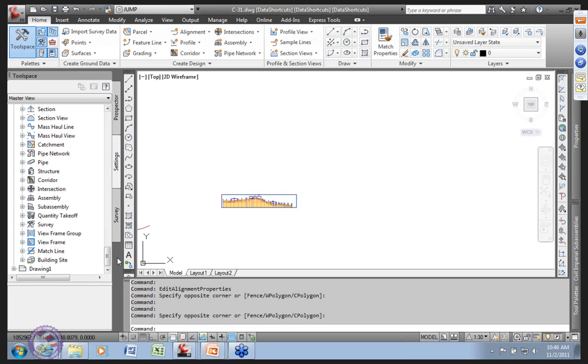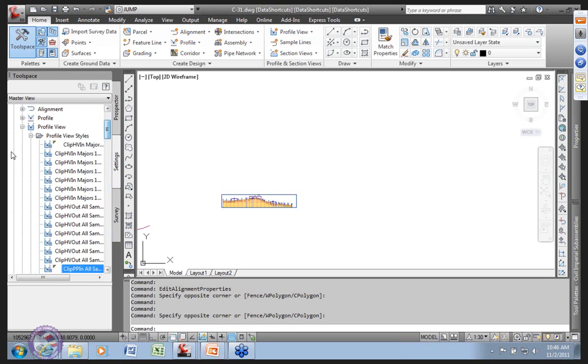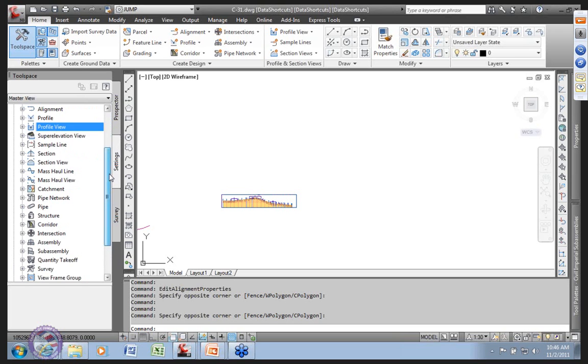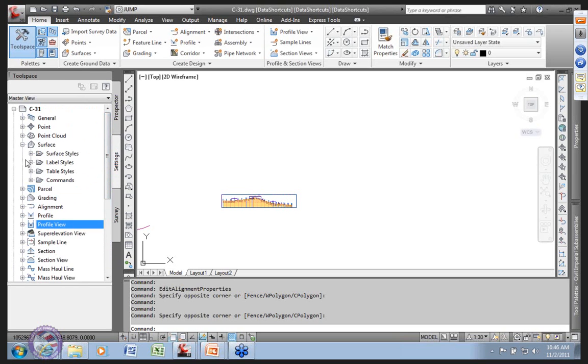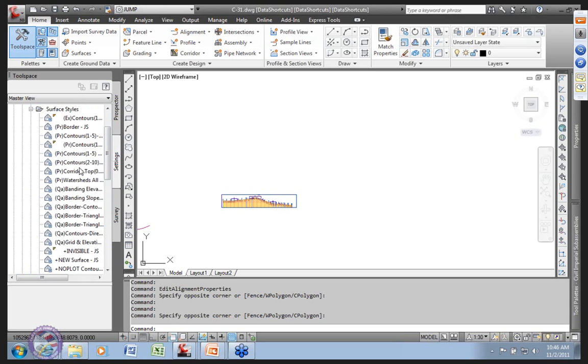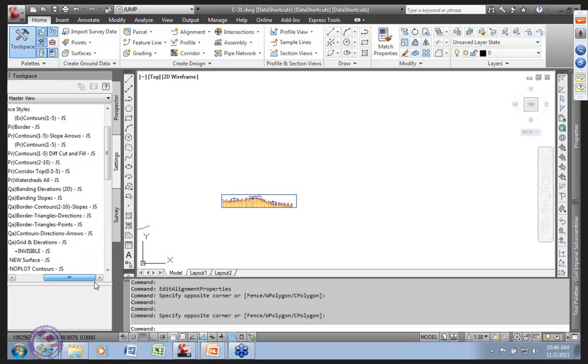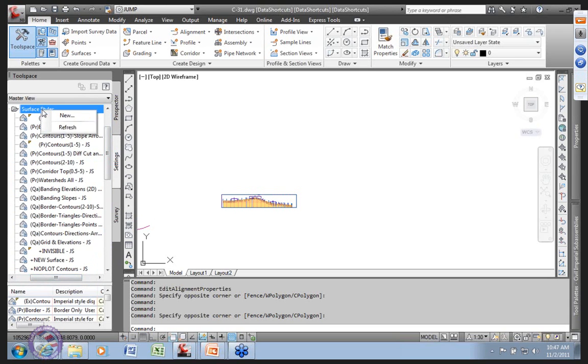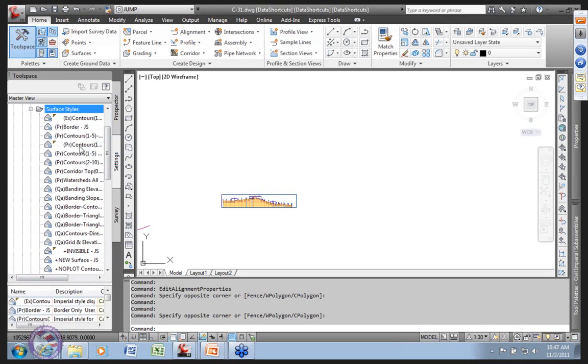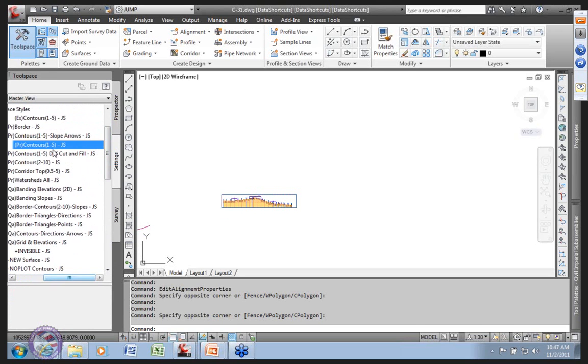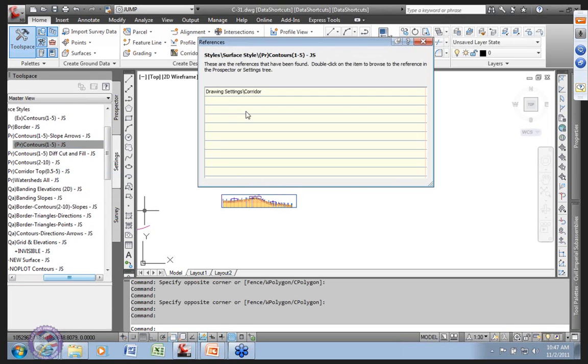We had a surface style in here, and I don't remember what that was, and I don't remember what surface that was applied to, but we've got references. Where is this reference pointing? Find references. And you'll see, for new corridors, there's a drawing setting.